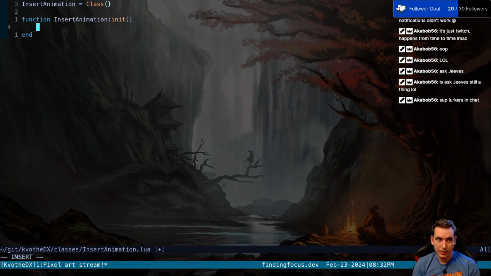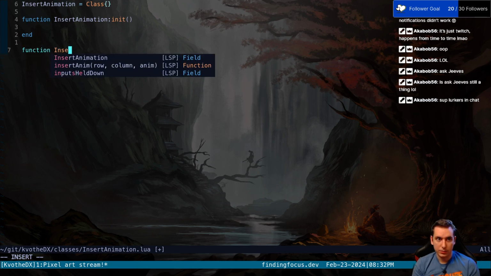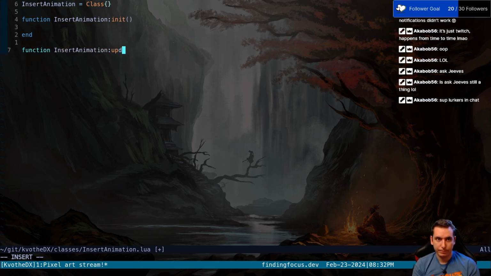And we need an update. So we need an insert animation update, and that will get delta time. And then we also need a render function. We probably won't do that. Actually, yeah, we don't need a render function because what this class is doing is just changing the tile ID of our global maps table. So actually of our scenes tiles table.